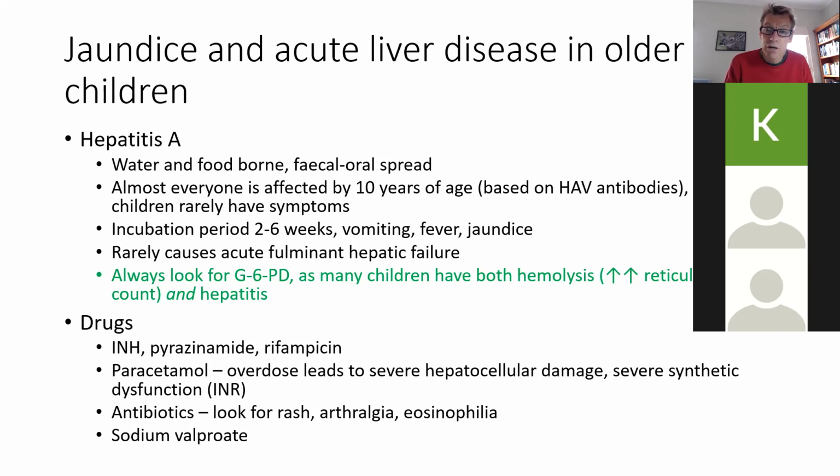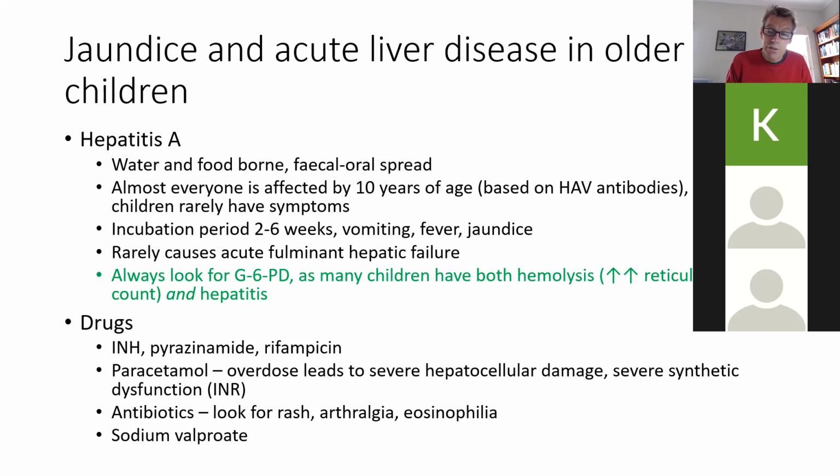So enteroviruses circulate a lot, and hepatitis A is fecal oral spread like all the enteroviruses, and it infects most of us. Most of us have had a mild case of hepatitis A by the time we're 10 years of age, and most of us didn't get any symptoms from it, but some children do.